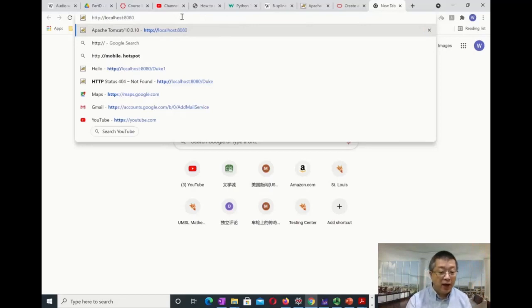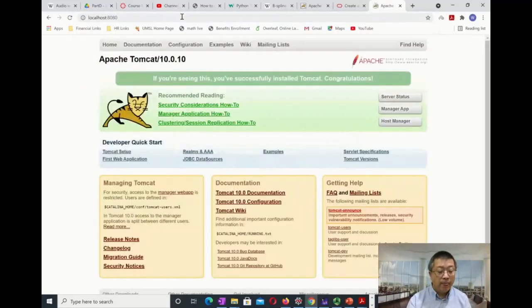Then hit enter. You'll see this Tomcat welcome page. That means it is successful. If you cannot see this page, that means your Tomcat is not running. So that's all we need for our video number 2.